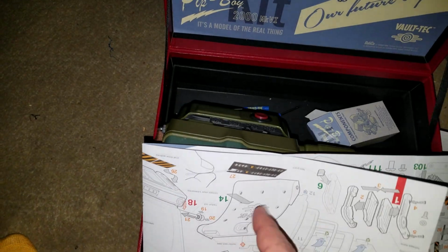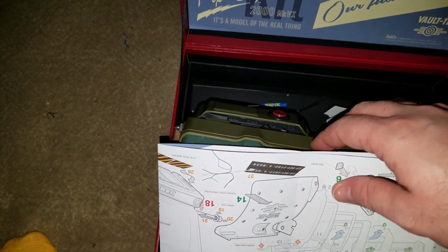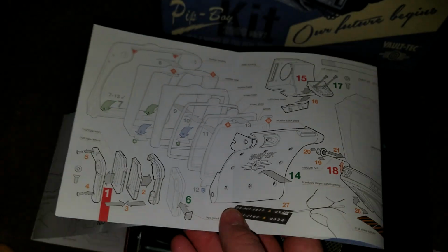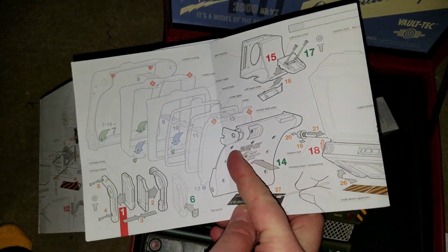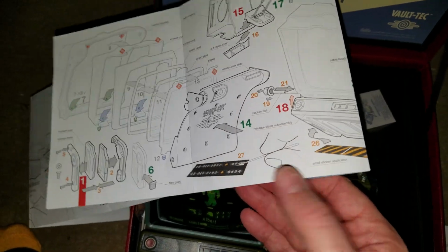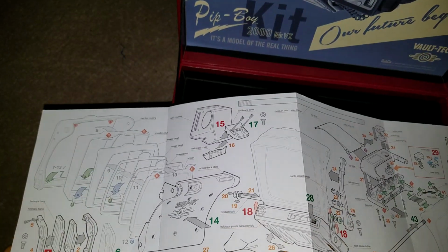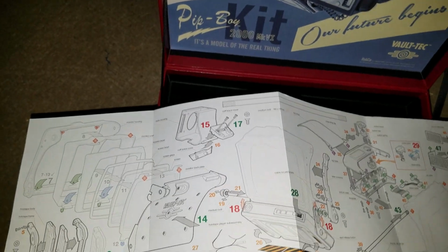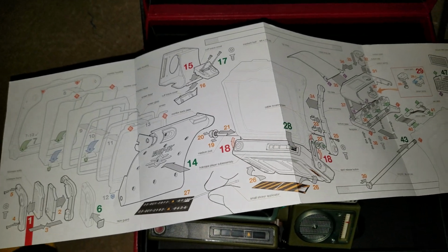If you notice right here, you see these little holes going along here. And this is another cool thing that shows they put a lot of effort and energy into it. Nobody's ever going to see that Vault-Tec logo, except whenever you're building it, because the little plushy padded cuff covers it all up. But the person building it sees it, and that's really cool.